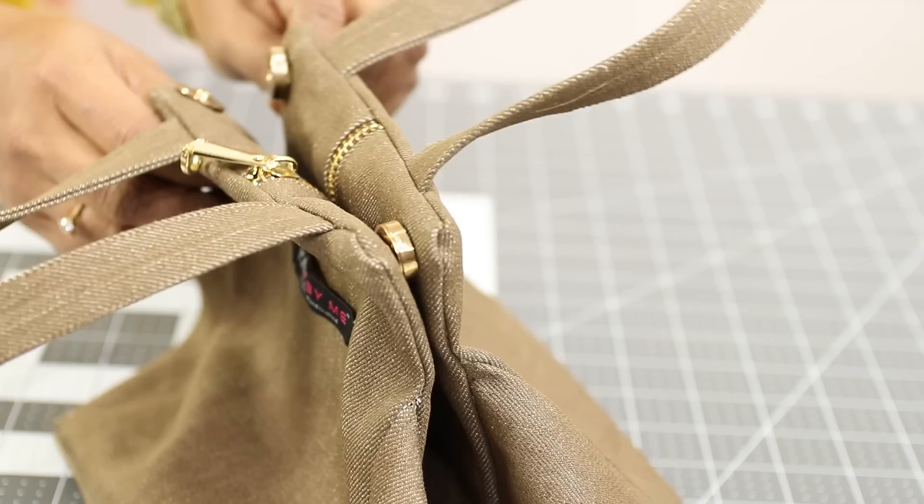Welcome to Savi's Fashion Studio. My name is Savita. In this class I'll show you how to make this cute denim handbag which is stylish and handy and has a zipper and magnetic button closure. This is easy to make. Due to the current COVID-19 situation, we should not be going out, so you can use or repurpose your old jeans or denim skirt fabric, or you can use any thick cotton fabric. I'll guide you step by step.